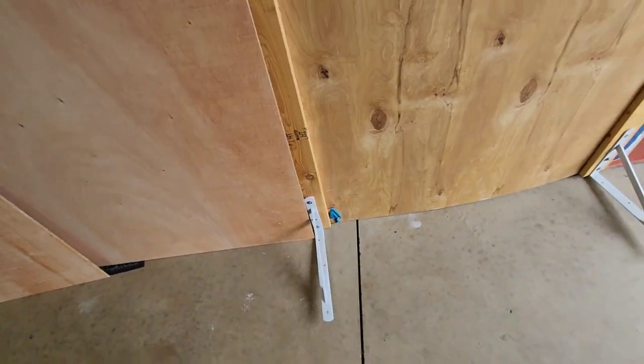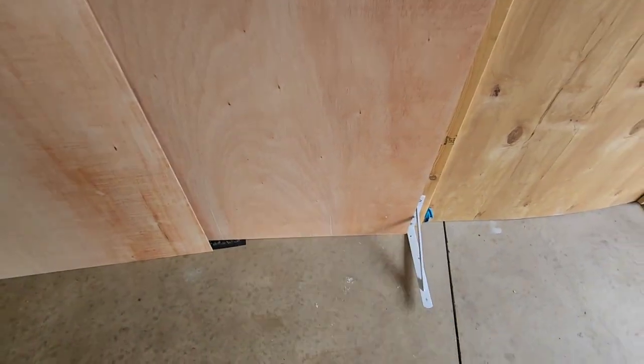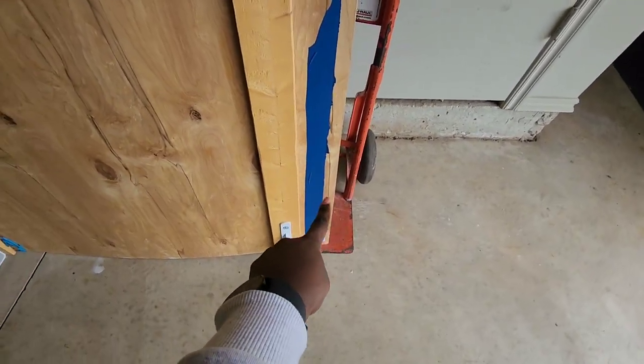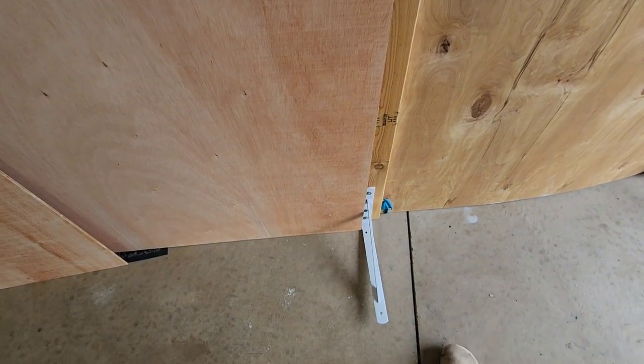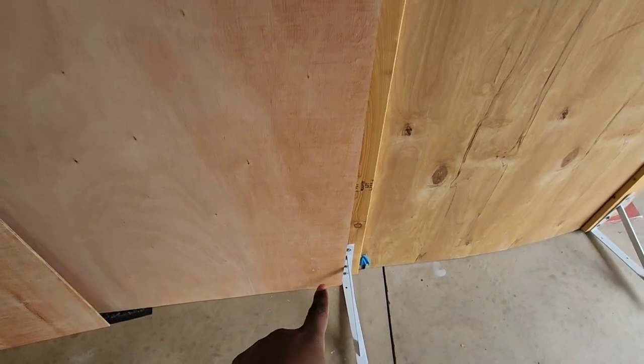But this time what I'm gonna do is come further in right here so that I have room to overlap, because you can see here I don't have that much of a gap right there to overlap another piece of wood. This too, it's gonna overlap by about that much, but that's going to be more towards the back. So actually it's gonna be the opposite because it'll flip over. So this is what I'm doing.